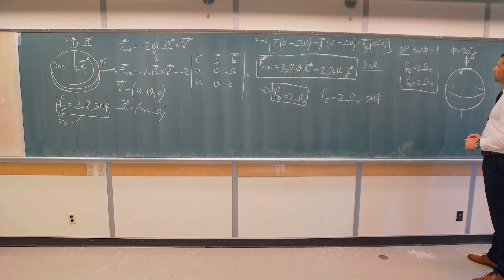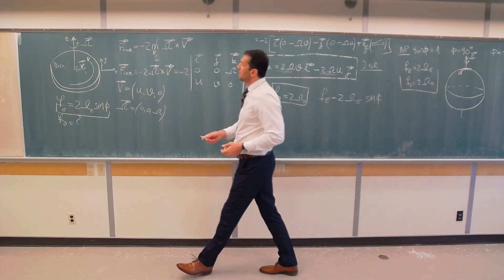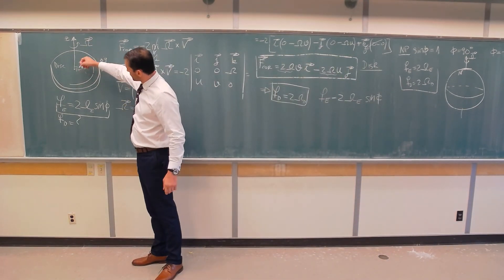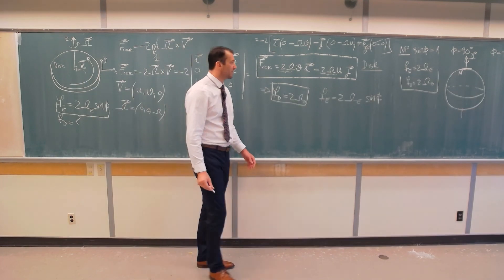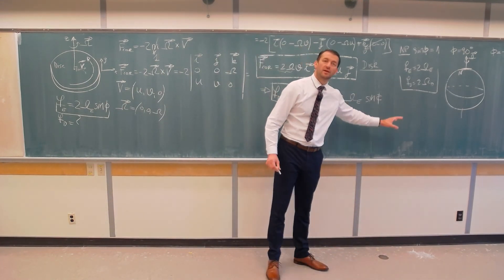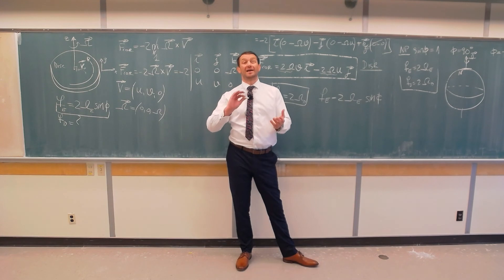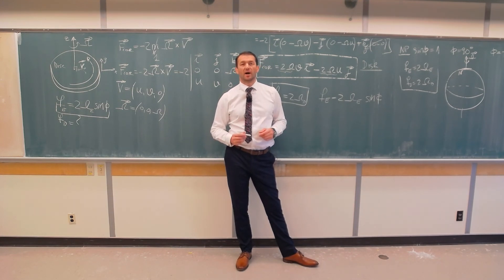For the south pole, of course, it's the same, but with the negative sign. Negative sign, because for the south pole, phi is minus 90 degrees. And, then, the sign of minus 90 degrees is minus 1. And, therefore, you get the same result, but as if the axis of rotation of this disk was in opposite direction, logically. So, there is this interesting interplay between idealized disk and idealized surrounding of our planet around north and south poles.